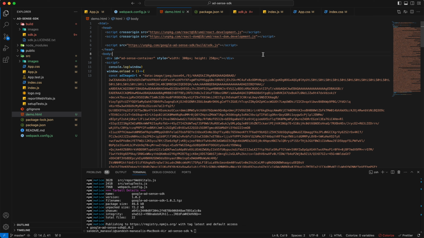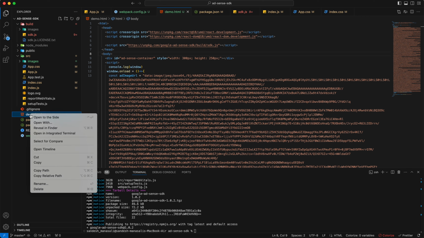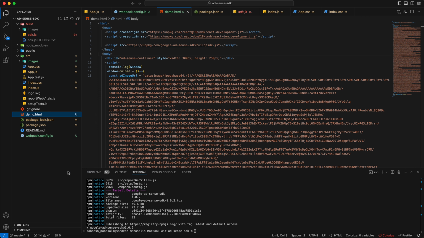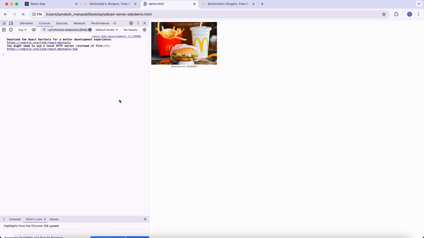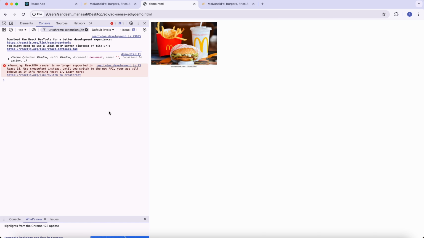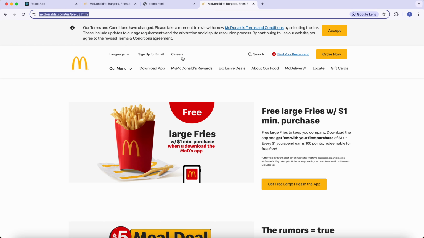Just save this and copy this path, or like it is already there. Just reload this. Still it is working in the same way. So now if I click on this, user is redirected to the home page.